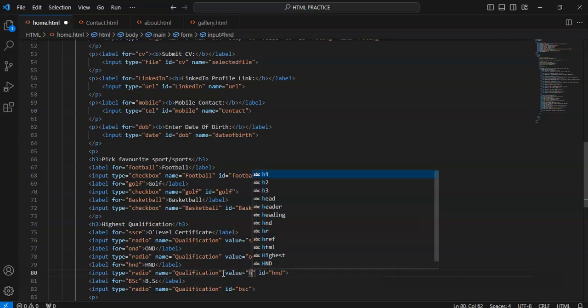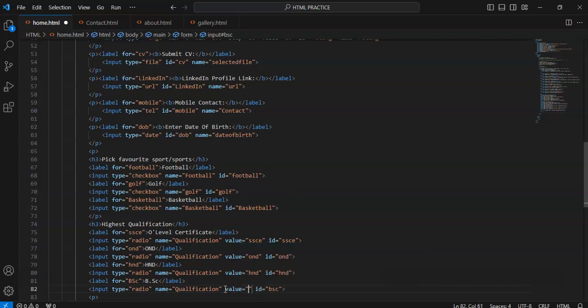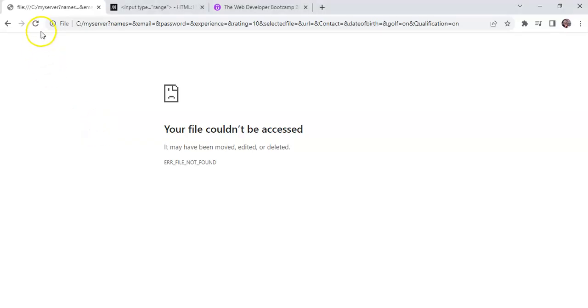Value HND, and lastly value set to BSC. So this time around, we save, we refresh, we submit again, and then I'm sure at this point we'll be able to read our information properly.